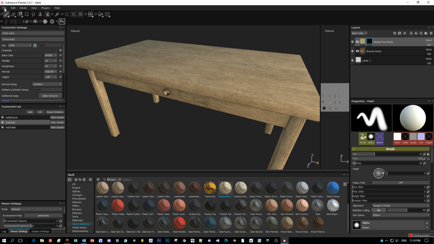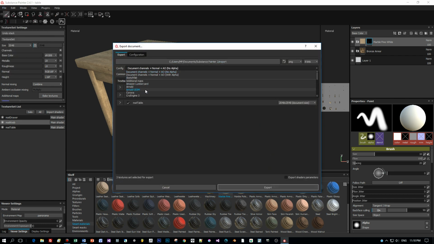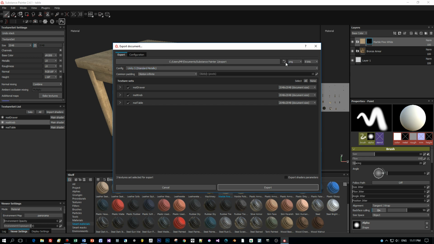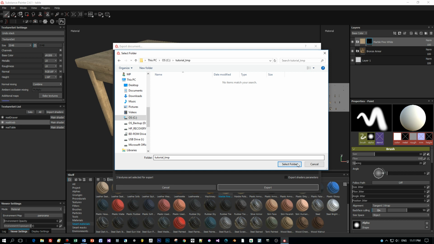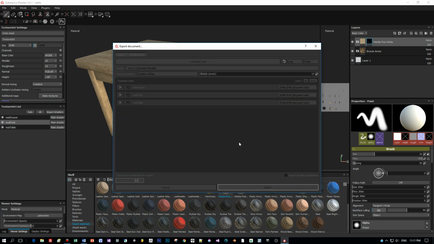But now you can switch to export, and I will export this out now as Unity 5 textures with a metallic workflow. And in the next tutorial we will import the model to Unity 5, and also these textures here. I'll show you how to use these textures in Unity 5, and we will also bring our animations for this table to life, adding an animator, an animation controller, and open and close the drawer of this table by using a C# script.